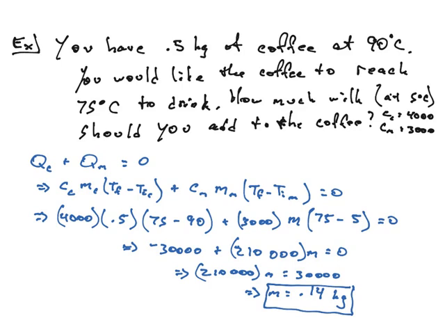So how much milk should I add? 0.14 kilograms worth of milk, 140 grams of milk. So we could see this is similar to the question we had in our lecture video. But instead of solving for the final temperature of the system, in this case, I knew what the final temperature was going to be. All I had to do was solve for how much milk is required to create that final temperature. And so I was solving for the mass of the milk. So I hope this makes sense. We'll move on to the next example.